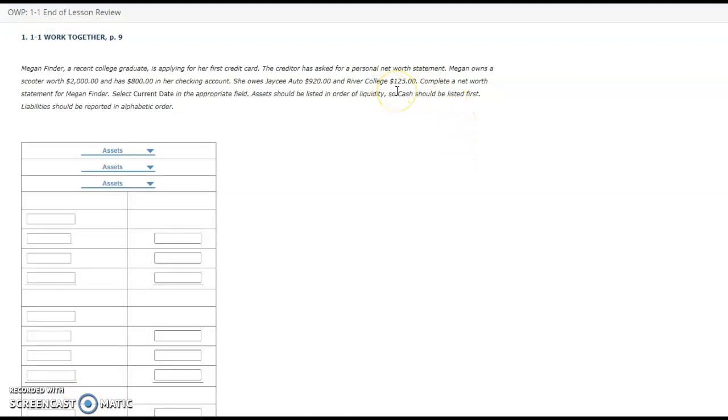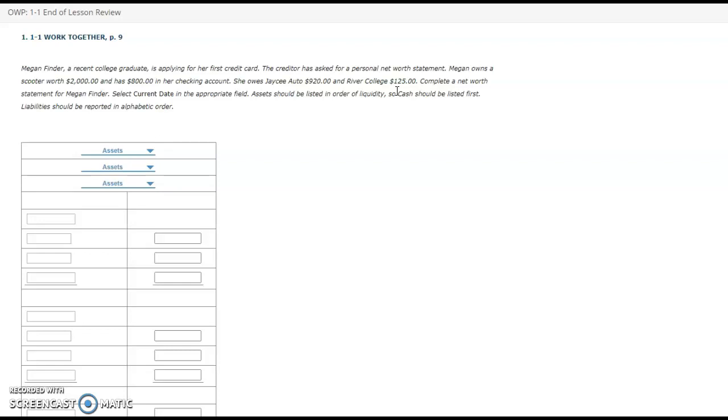Okay, so it says Megan Finder is a recent college grad and is applying for her first credit card. The creditor, meaning somebody that you're going to borrow money from, has asked for a personal net worth statement. Megan owns a scooter worth $2,000 and has $800 in her checking account. She owes JC Auto $920 and River College $125. Then it says to complete a net worth statement for Megan Finder.